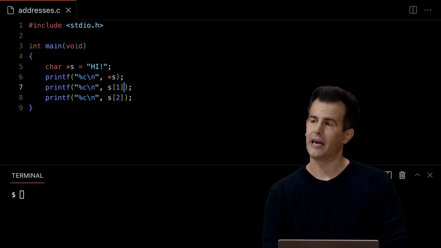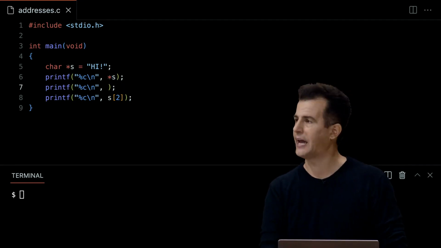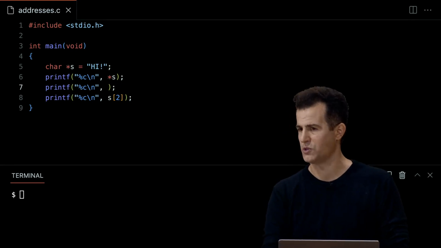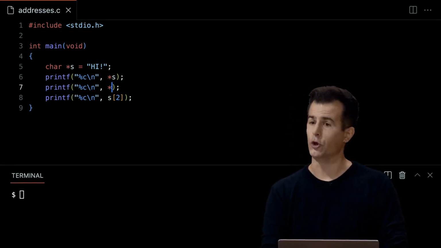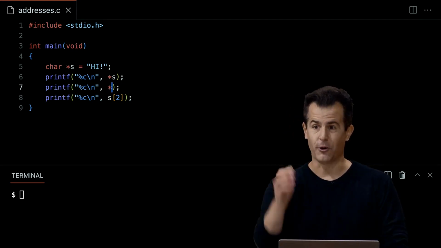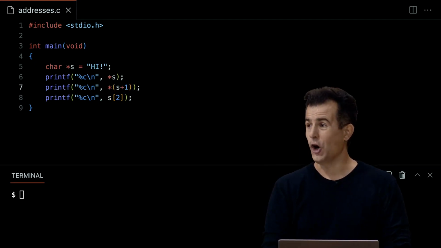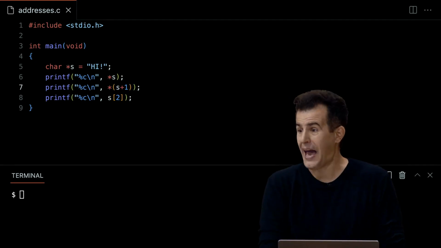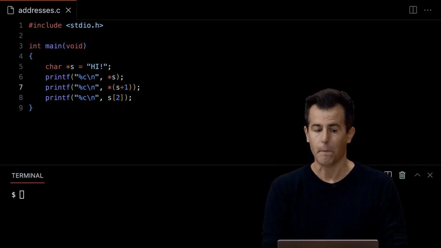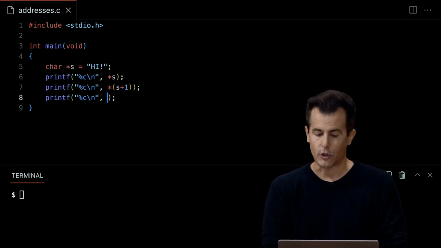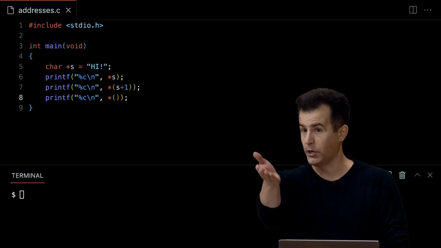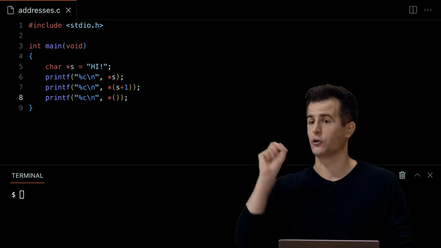And if you really want to get fancy, how do you print out the second character that's immediately to the right of it, so to speak? Well, you can go to, with the dereference operator, and do you want to answer this one? s plus 1. Ergo, pointer arithmetic. You can do math, simple addition, subtraction, whatever, on pointers if you want. And you can do this here too. So star, if you want to pluck this one off too, how do I print out the last character, the third?